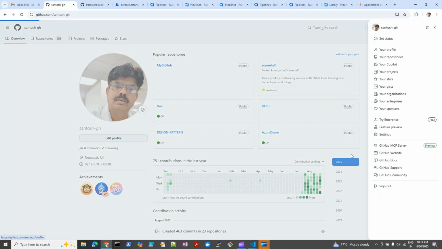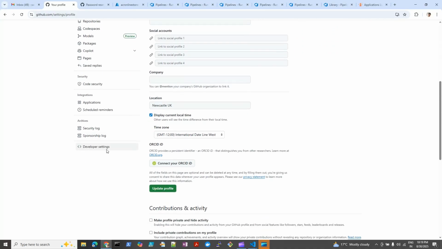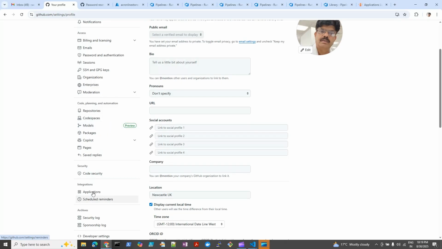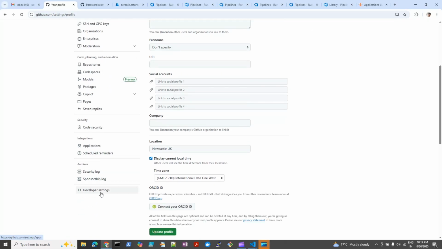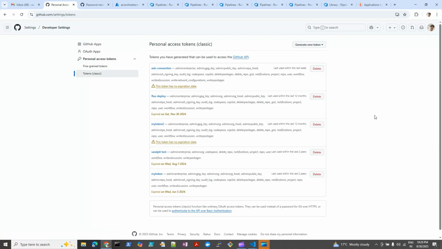Here you have to go to settings, okay, and here there will be developer settings, application settings, this okay, developer settings, and you can see new GitHub app. Yeah, you can see here personal access token, and you can go to create it. Anything you can create. You can see the connection. Okay, you can see here I have created a PAT token here. Okay, and for that token we can also provide the access.